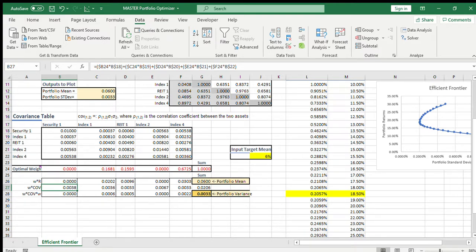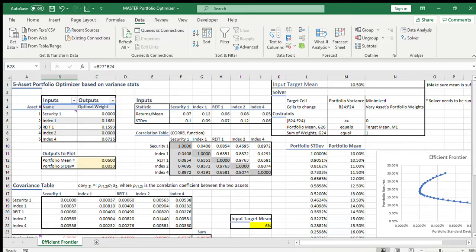And then we also have the weight of the weighted covariance, which is right here, a nice, easy formula. Just multiply this by the optimal weight. Over here, we sum it, and that gives the total portfolio variance. Again, like the portfolio mean, it's just the weight of all the individual securities up here, added together, which creates the total portfolio variance. So we finally have almost everything good to go.